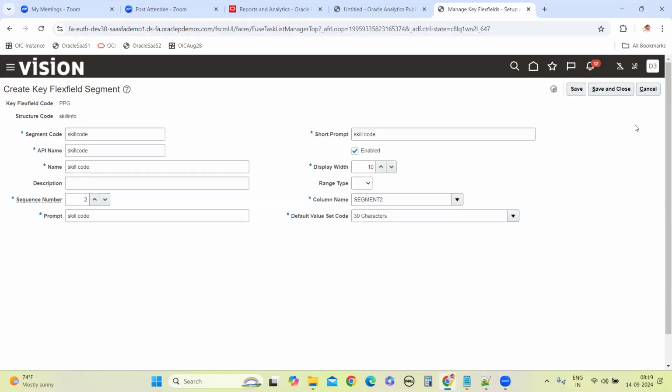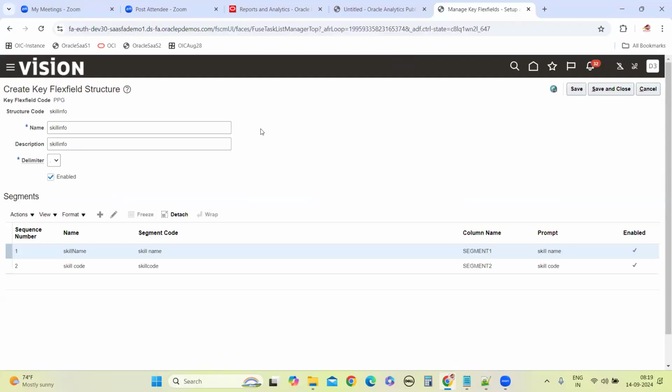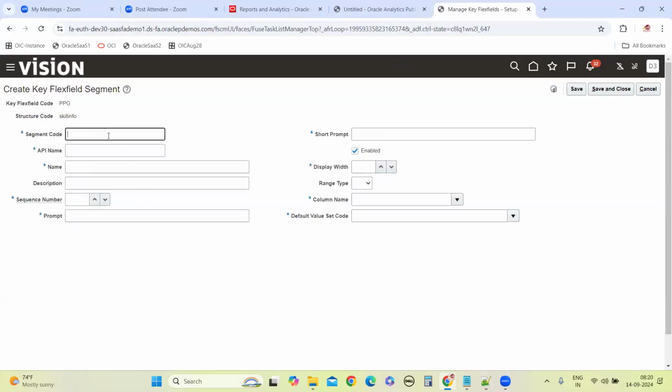Save. Understand or not? This is the skill code. Save one. Now create one more, skill name.